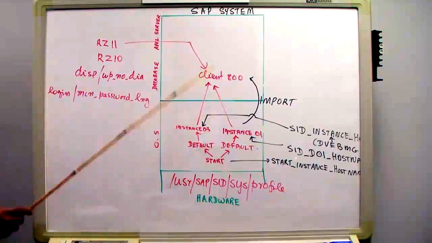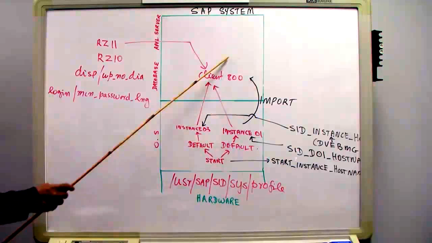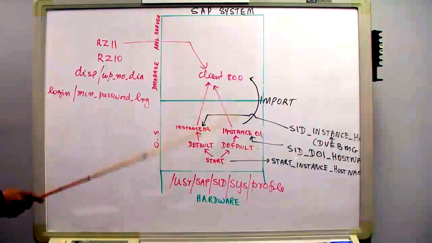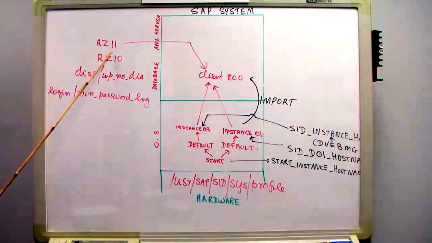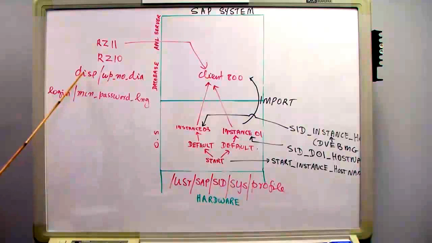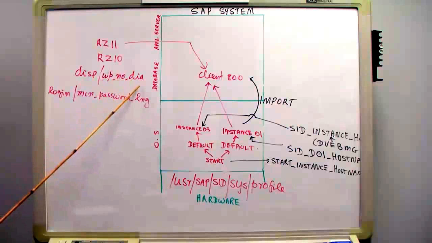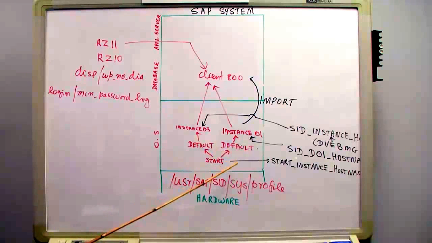If I want to make changes at the SAP level, I have to import these profiles the first time, because after installing my server, I don't see any profiles related to my server. So I import them the first time, and then I type RZ11 to view the current parameters. All the default parameters I can see using RZ11. For example, if I look for rdisp/wp_no_dia, I will see the number of dialog work processes in that particular instance or server.